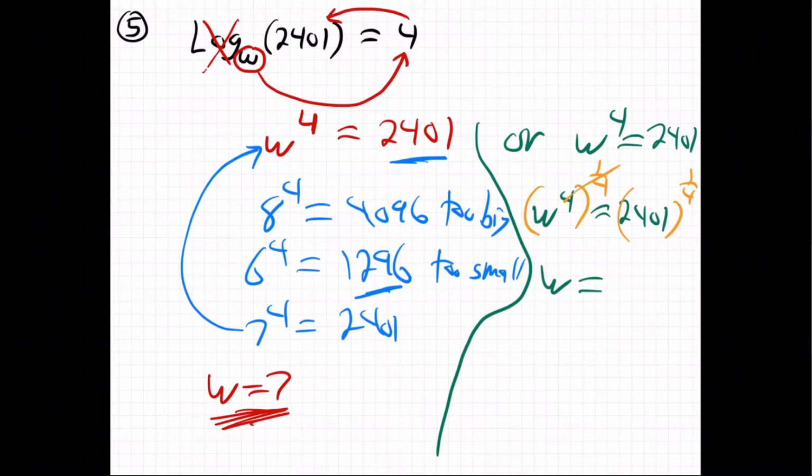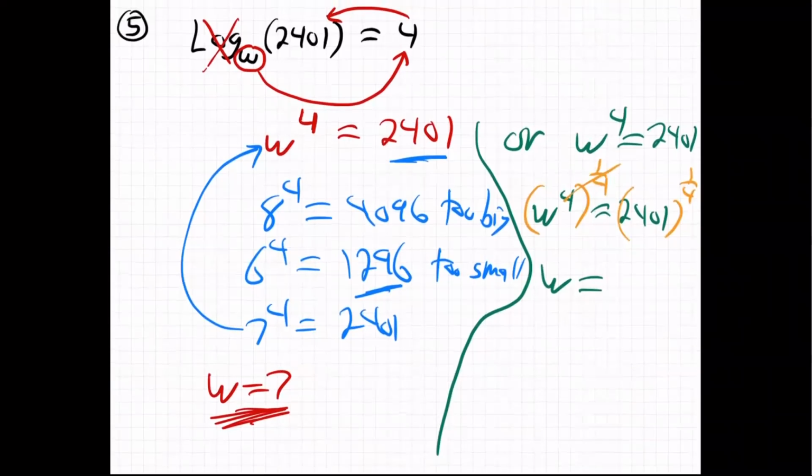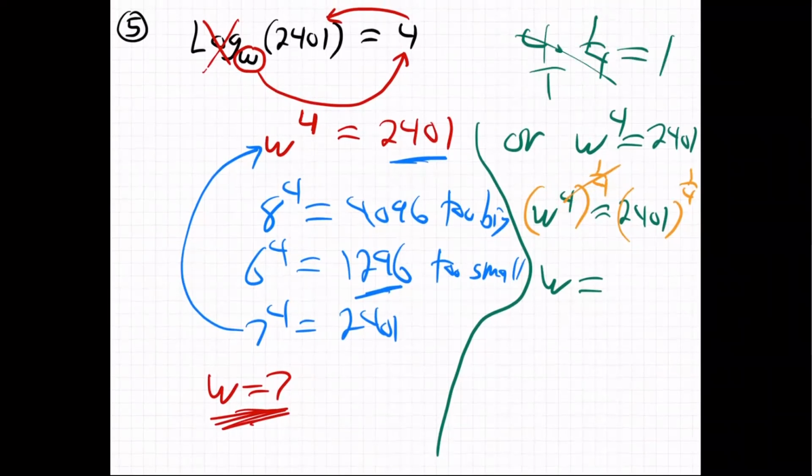Solve for W. So that would be the formal way of doing it, you would raise both sides to the 1/4. Why? Because these will cancel, right? 1/4 of 4 just cancels out. It's just 1. It's just W to the 1, which is just W, right? These 4s cross cancel. You with me? If you take 4 times 1/4, this one's really 4 over 1. The 4s cancel. It's just 1. This W to the 1 is just W, right? So you just raise both sides to the 1/4 power.